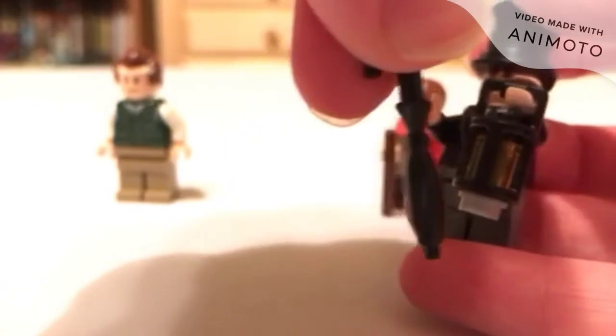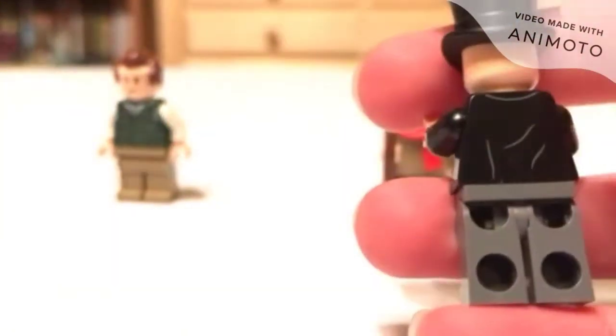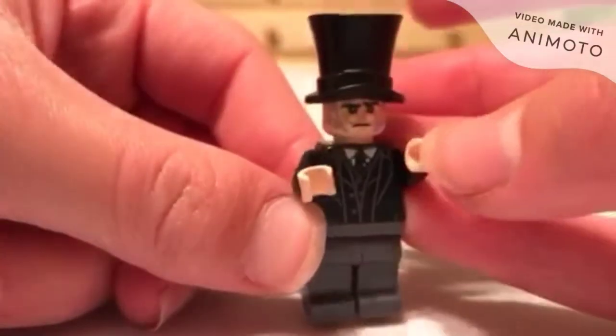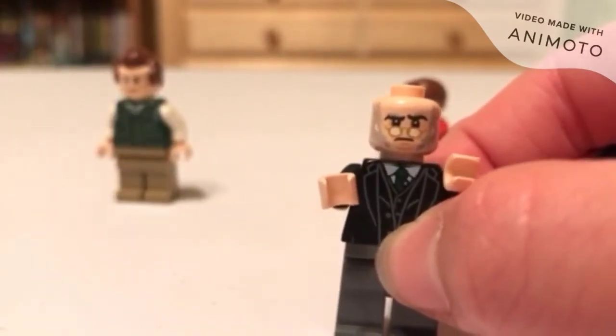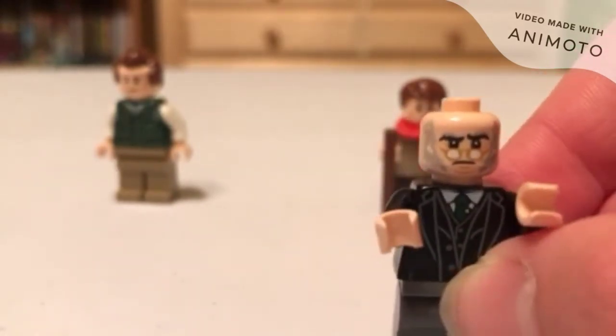Obviously, the minifigure that everyone would want is Scrooge himself. He does get an umbrella, and there's a lantern in the set which I have him holding. Scrooge himself has a nice torso which we've probably never seen. Basic leg printing, not too unique. Basic legs. We've seen this hat before, but I've never really seen it on minifigures, so it's very nice to see. The building instructions showed it differently, but that looked extremely dumb so I didn't do that. Let's give you a good view of that head — it definitely captures Scrooge's head very nicely. Nice sideburns, nice glasses and all that. It really captured Scrooge, I would say.